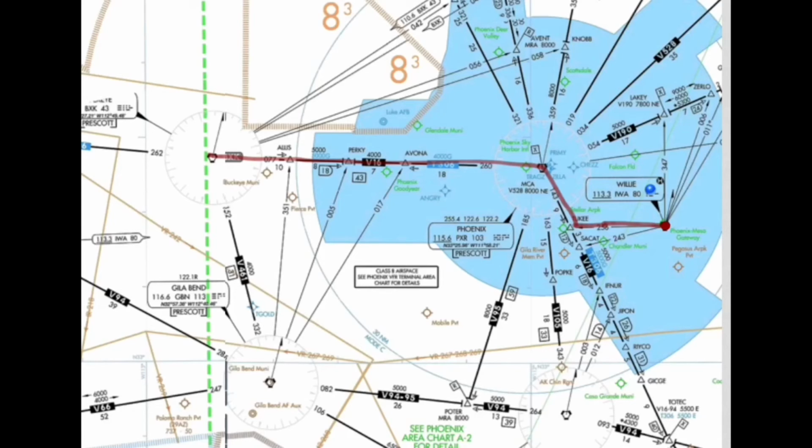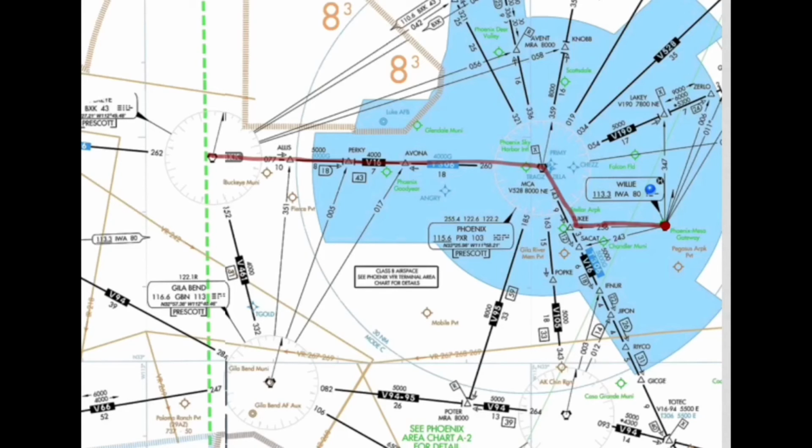As for altitude, while we're being vectored, when we're around this area, we want to use our expected altitude. In the clearance that they gave us, it said that we had to climb and expect 5,000 in 3 minutes. So in this case, when we're around here, we would go to 5,000 and we would remain there. Once we get onto the route, we're going to start flying our minimum en route altitude, or minimum IFR altitude.